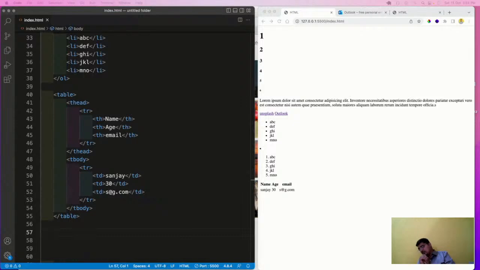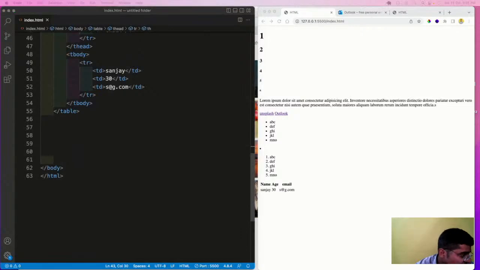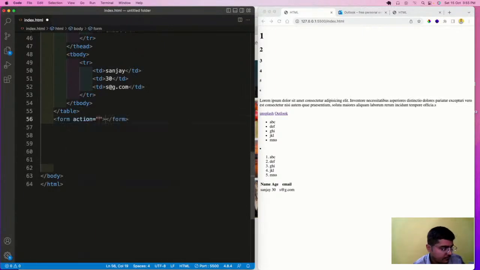You can have a form where you will be filling your feedback, a form where you will be filling your login details, a form where you will be creating your sign up. So let us create some kinds of forms. For this form we have the form tag. So let us have form.